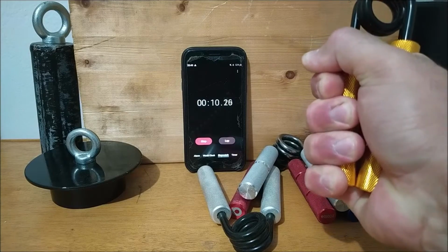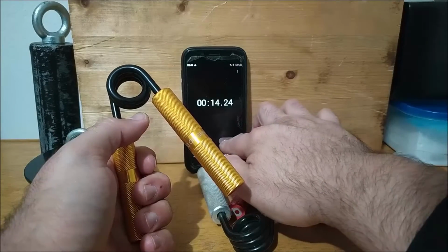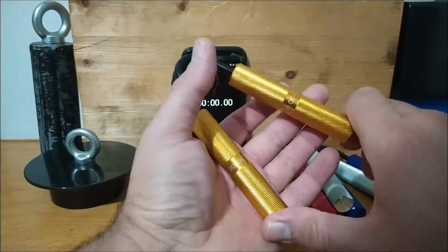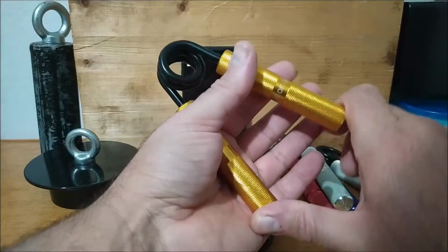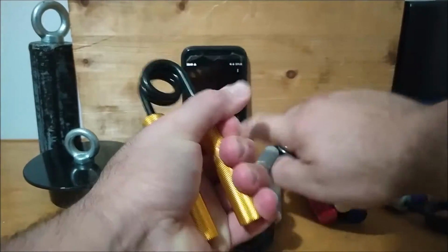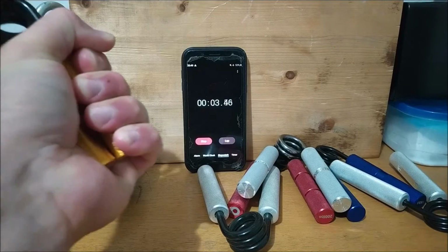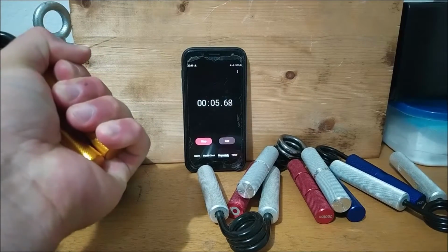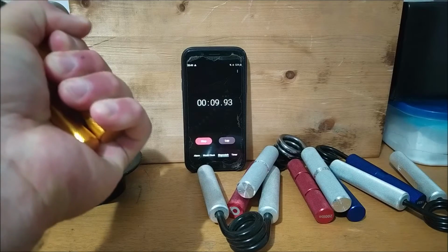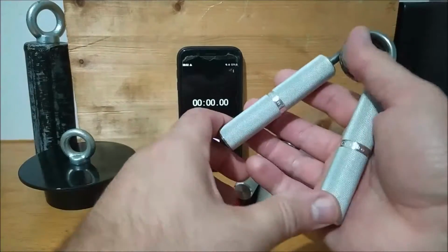That's hard. Oh, yep. I'm starting to get tired. Yep. That's the COC 1.5.